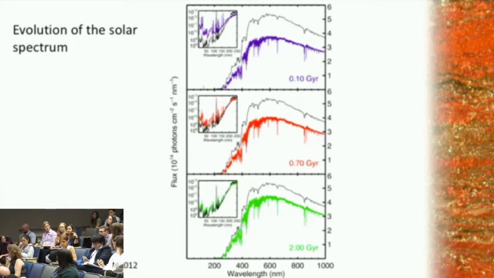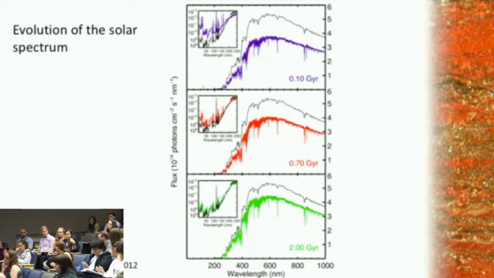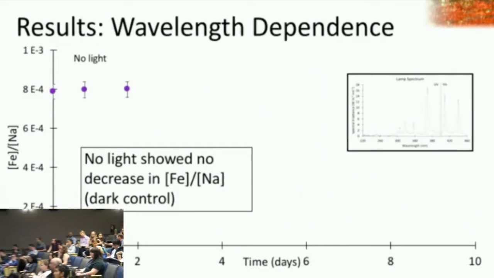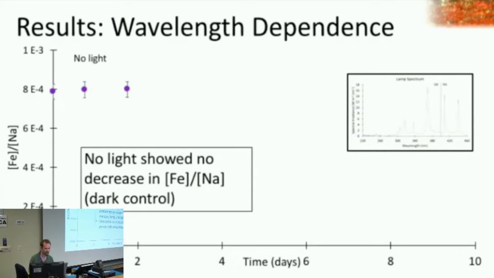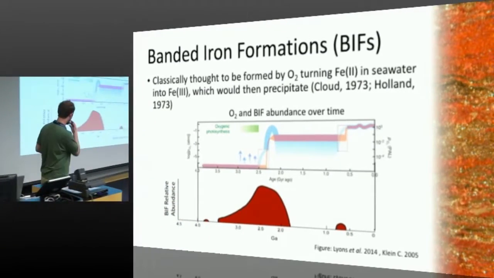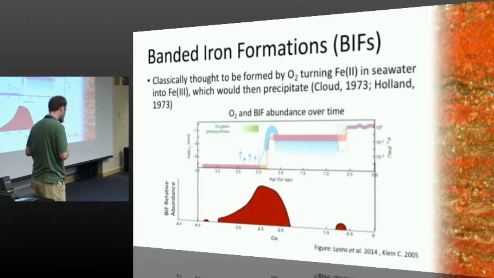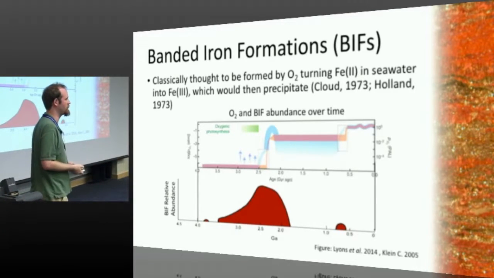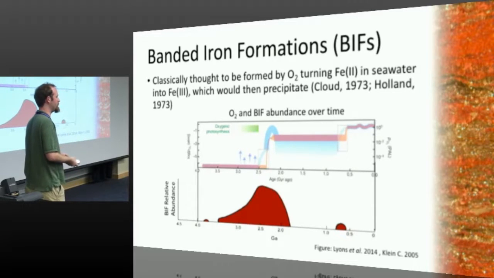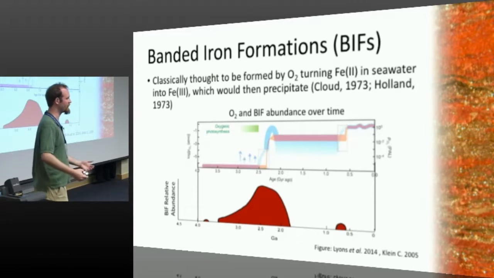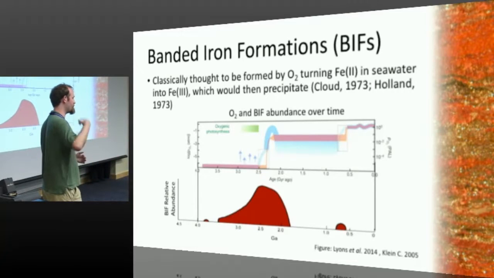So given the timing of BIF deposits that we see in the rock record, how much of a contribution do you think this photooxidation had on the formation of real-world deposits? Right. Actually, let me go to, as I scroll back through all my slides. Yeah. So, what I think is entirely possible is that older BIFs here were deposited by photochemistry, and then if at some point photoferrotrophy or oxygenic photosynthesis evolved, then that is what caused this huge increase. So there might be some background of photochemistry, and then on top of that, a large biogenic signal.